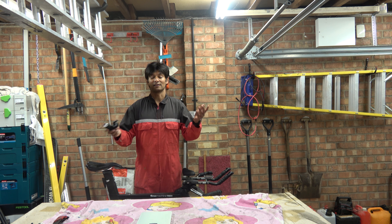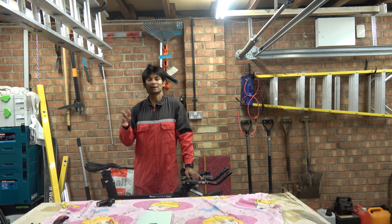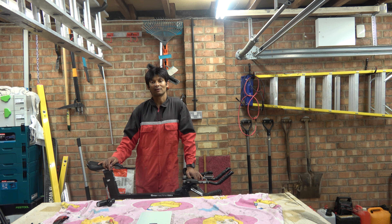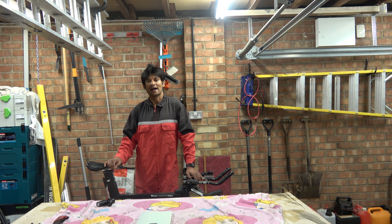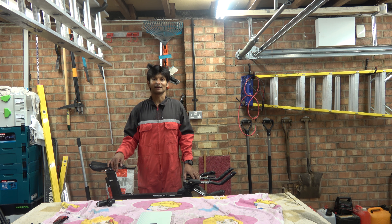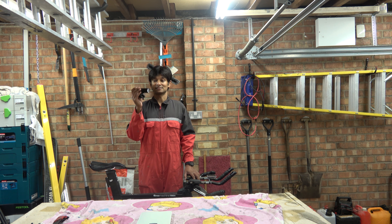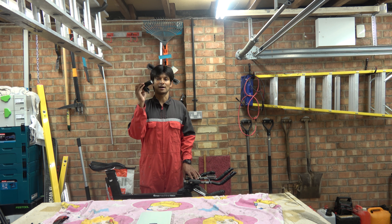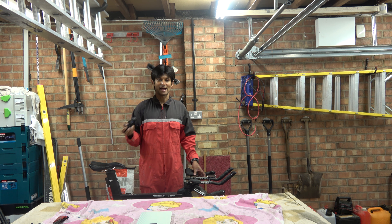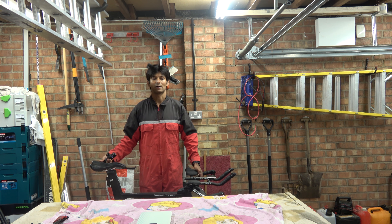A few people who I go time trialing with go at sort of four or five o'clock in the morning when it's dark, and we require two things: a light to see and a light to be seen. This one is the light to see, so it is a Wuburn B2.